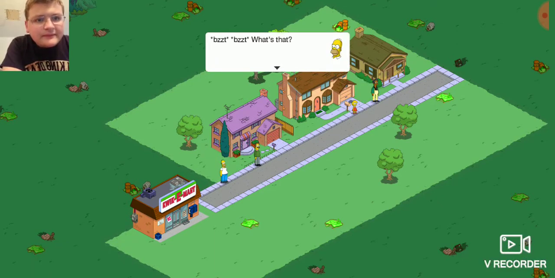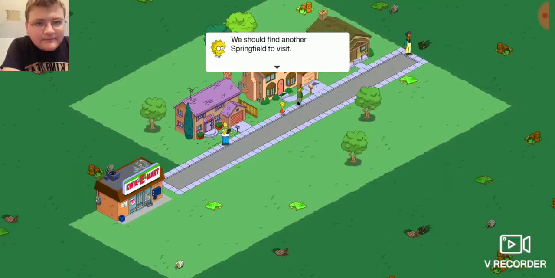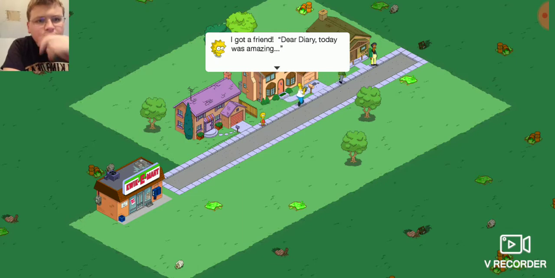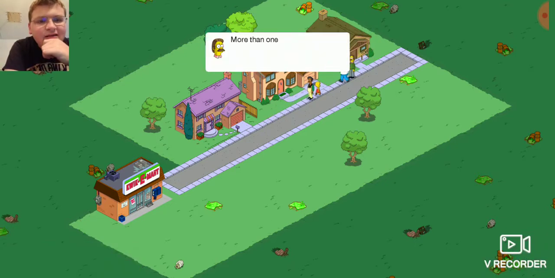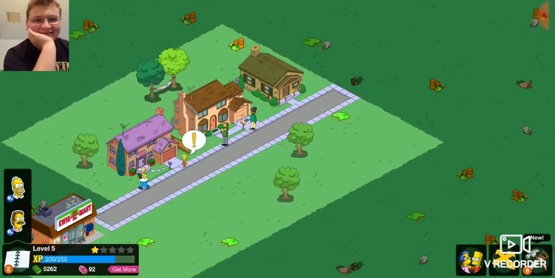See, look. What's that? It's your My Pad. Are you still playing this movie? Make Homer play with his My Pad. Play. Huh. Ooh. Oh, we're gonna have Ned do something. More than one Springfield? That's like saying there's more than one God. And that's a poo talk. Condemn science.